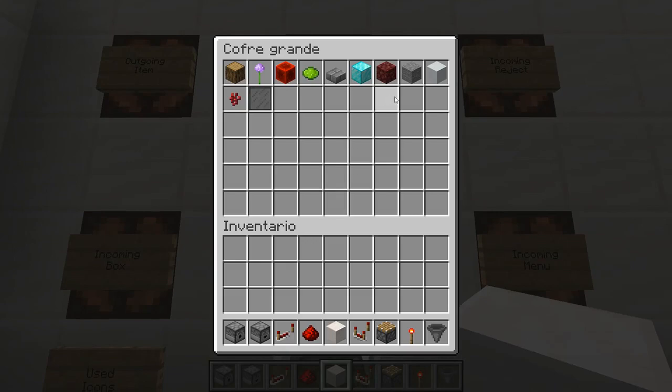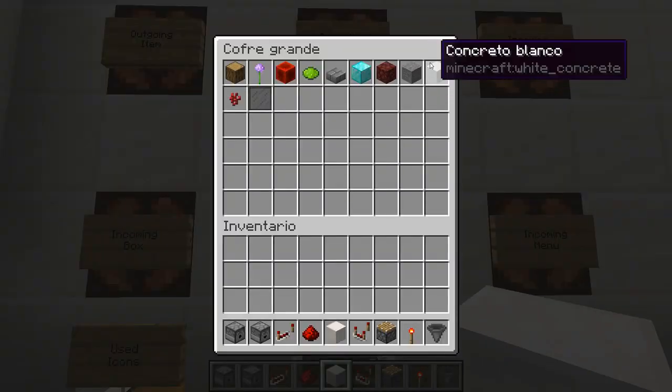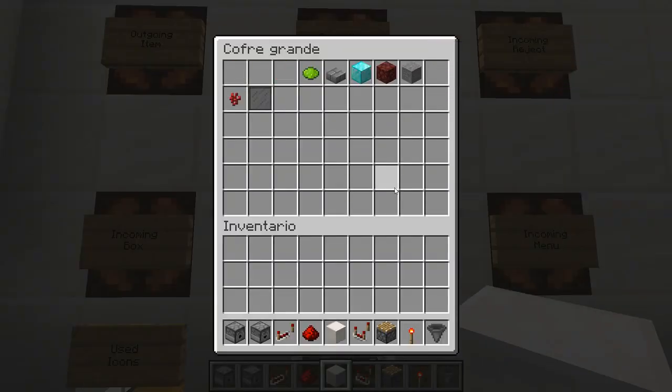So if we toss one of these items, if we select it by tossing it, say I want some concrete. The menu goes away, the outgoing item light turns on, and now we wait for that to take effect. When it does, we should start seeing an incoming menu light pop up. Yep, incoming menu. And while we wait for that, the light here, this is the operation light. It flashes every time an operation starts or finishes. So when that turns on, it turns on. When that turns off, it turns on.